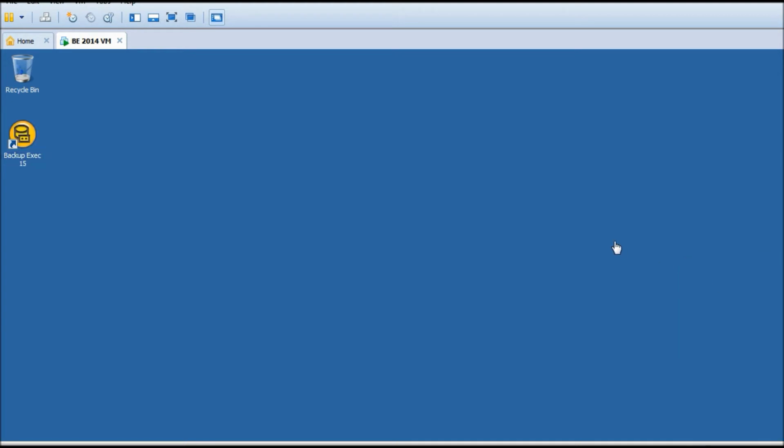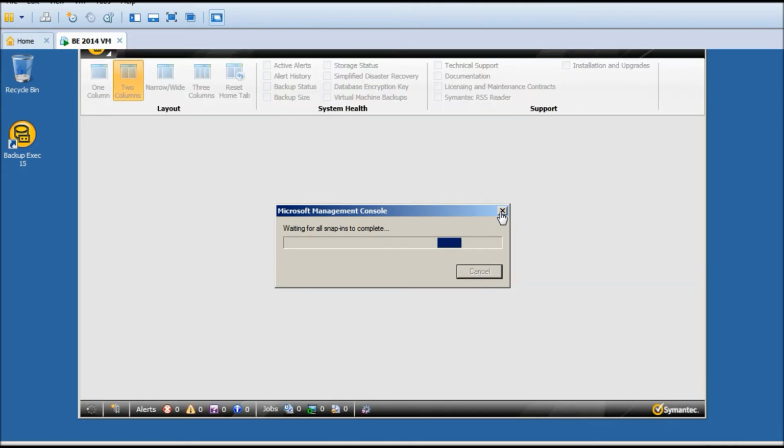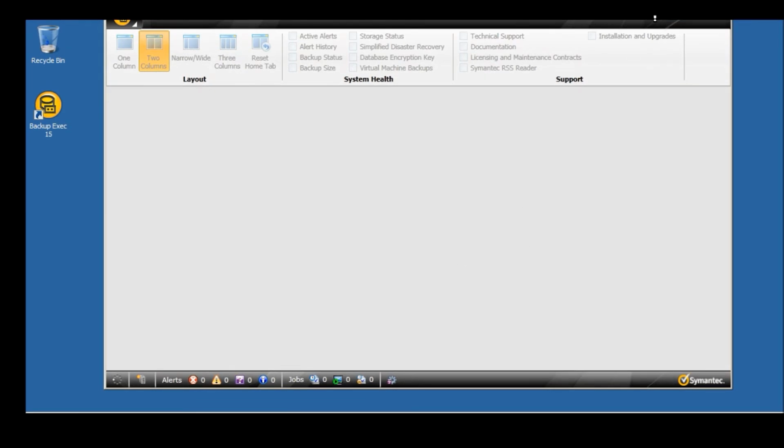Let me adjust the screen once. It's still loading up, guys.